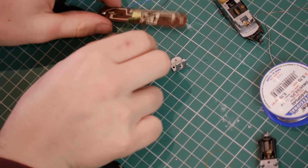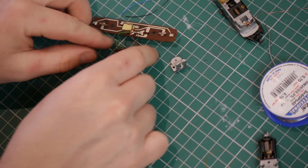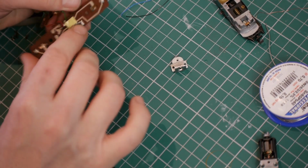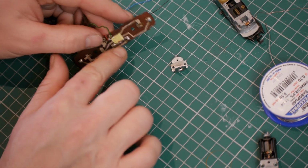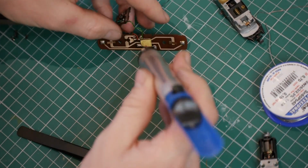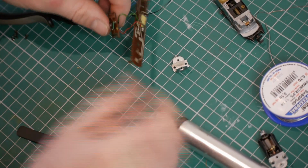The next step is to remove all of the components and wires from these 2 small circuit boards. The diode has quite a lot of solder and 3 points, so it'll probably take a few passes with the soldering iron and a solder sucker just to get that clear. But I'll take the little wires off first so the 2 boards are separate.